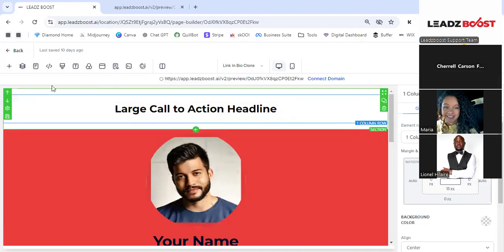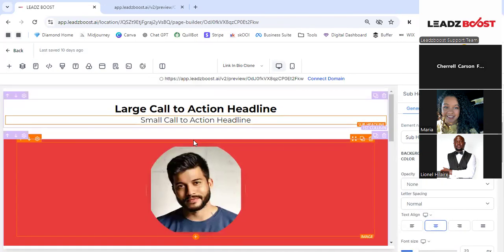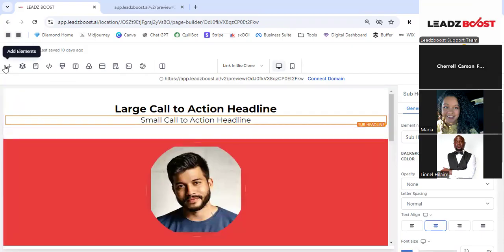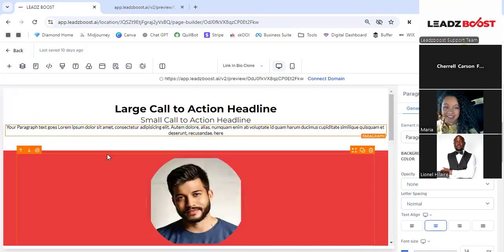And so now I can add things. Now I can add different elements. I can add a sub headline and you drag it and drop it where you want. And now I can add a paragraph. And you see you can put it where you want, y'all. And all of this is in the section.